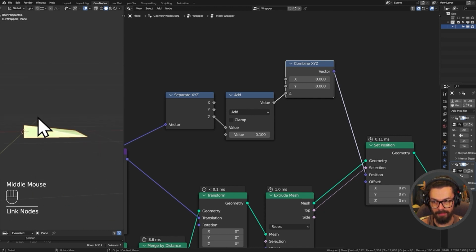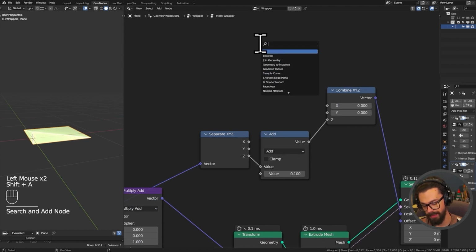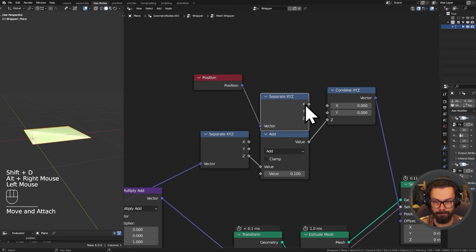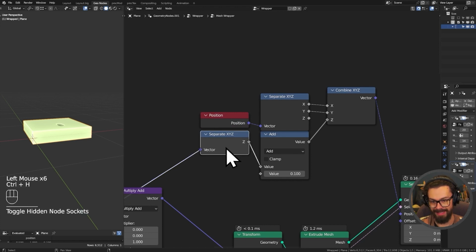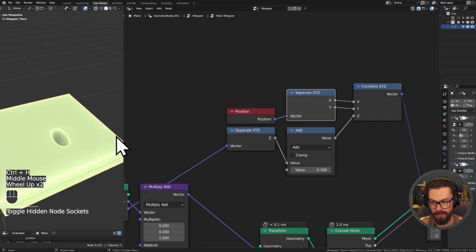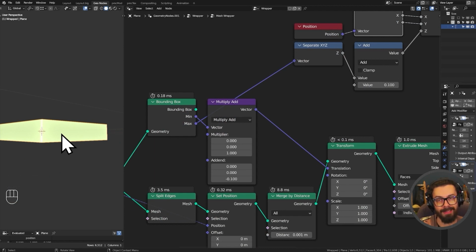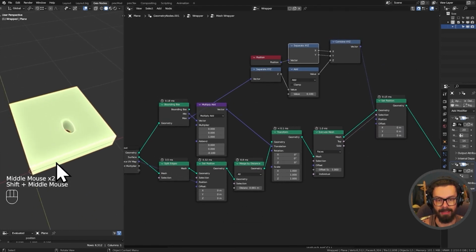Right now, this is just stuck basically at 0. We want to make sure that we have taken our original X and Y values. So let's take our position, another separate X, Y, Z up here, and we'll just take through our X and our Y, just like so. So we're taking the Z from the bounding box, the X and the Y from our position, and just adding a little bit of a buffer space just to make sure that we're always outside that space. Just to make sure if we're doing Booleans, we don't have any awkward intersections. If we're doing ray casting, we're never going to miss a surface. This just guarantees that our cutter object exists correctly.